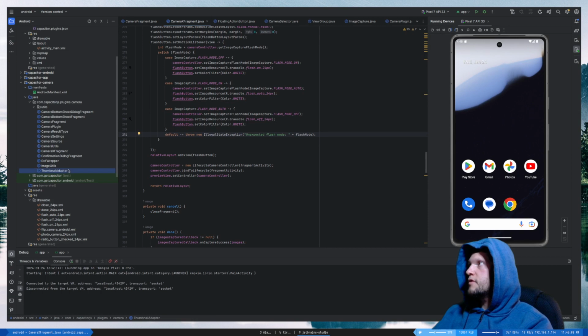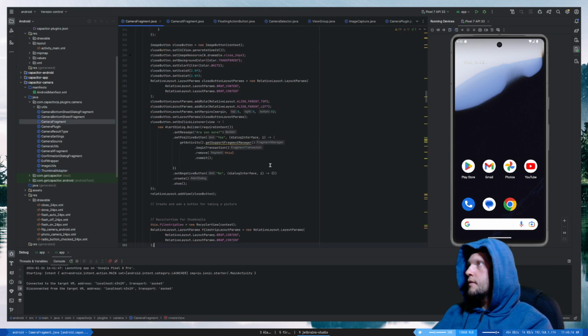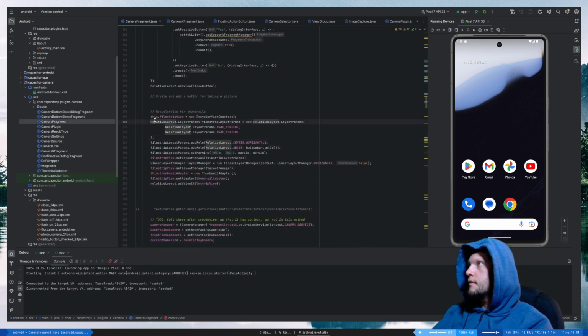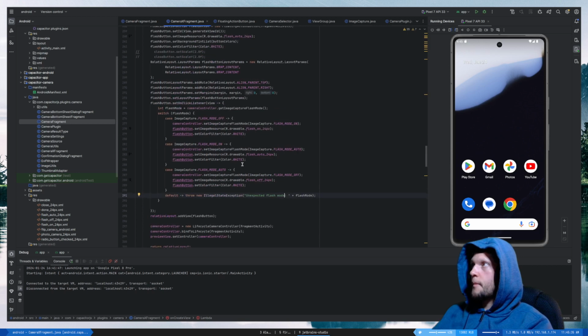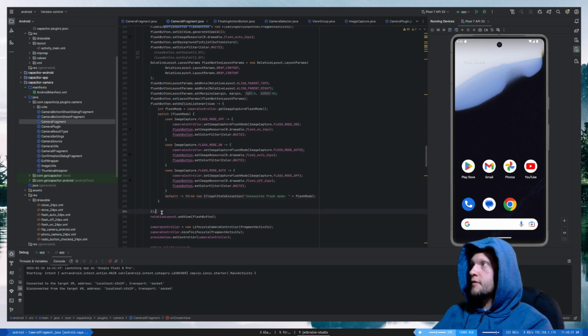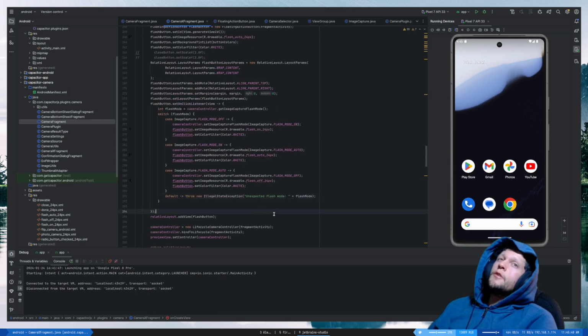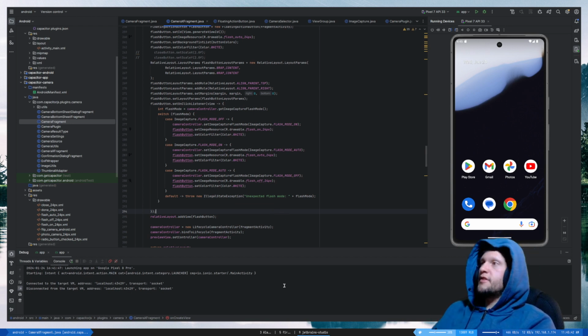So my film strip, I had a relative layout film strip recycler view. And I need the zoom buttons. Should I add the zoom buttons first? I don't know exactly how to do that.